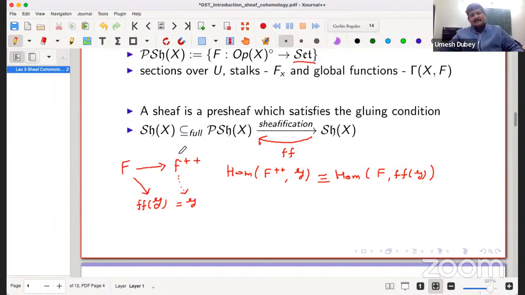So that maybe we'll observe later. I will not go into detail of this construction here, but you can easily find this simplification functor. But it has this universal property, you can say.